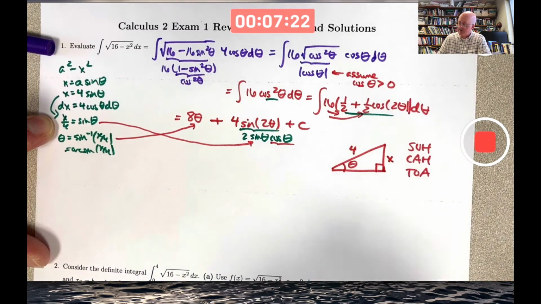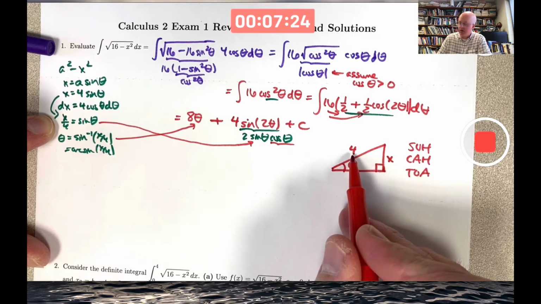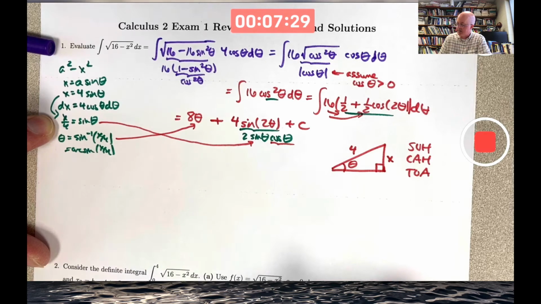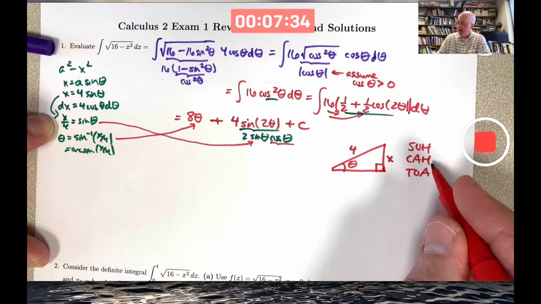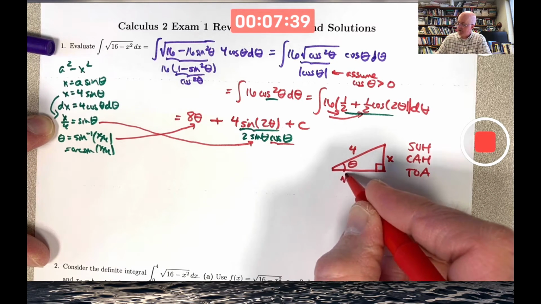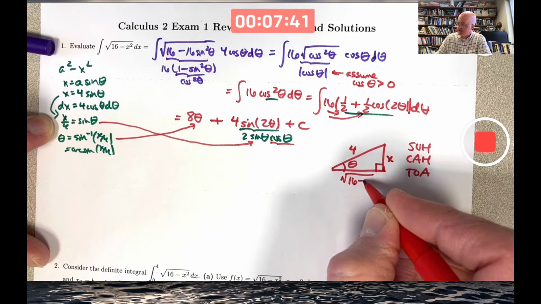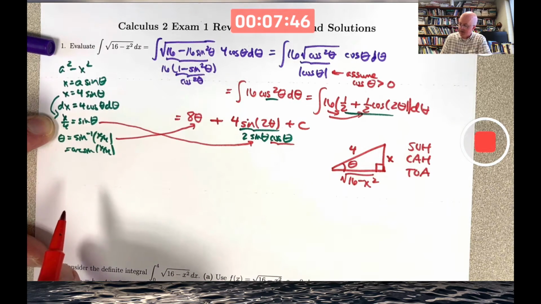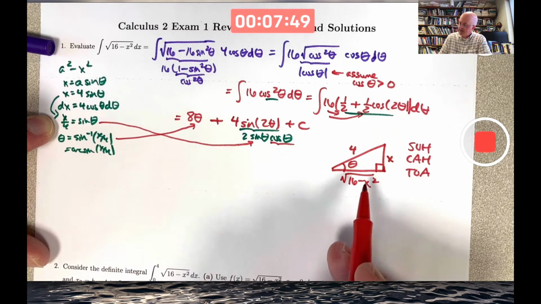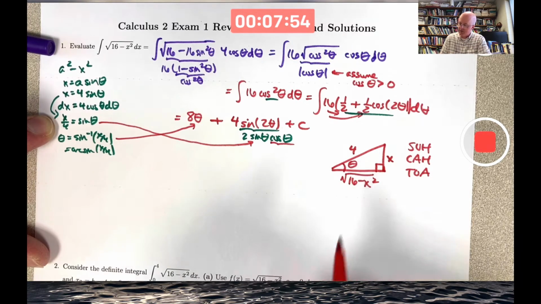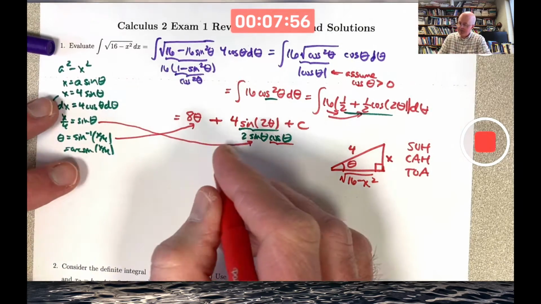Of course, there's other choices too. I could have taken this to be 2x and that to be 8, or 3x and 12, or 4x and 16. It doesn't matter, but you might as well take the simplest thing possible. Then we're going to need to find the cosine of this angle, adjacent over hypotenuse. Therefore, we need the adjacent side. Use the Pythagorean theorem. I'll leave it to you to figure it out, that you'll get square root of 16 minus x squared, and it's not a coincidence that that matches what you see there in the integral. So the cosine of this angle is going to be adjacent over hypotenuse, square root of 16 minus x squared all over 4. I can now simplify to my final answer.